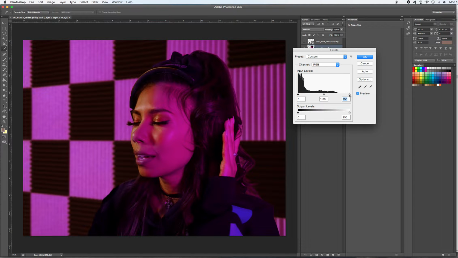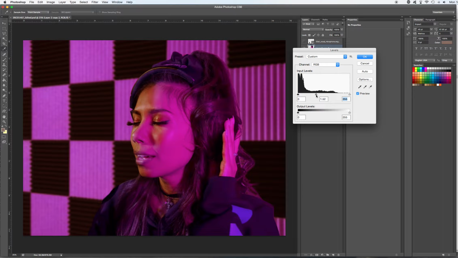So what I just want to do is bring up the brightness maybe a little bit. And probably what's better, because I don't want to make her skin blown out, let's take this one instead and move this. This way we can keep the top where it was. And this is just adjusting those mid-tone levels.